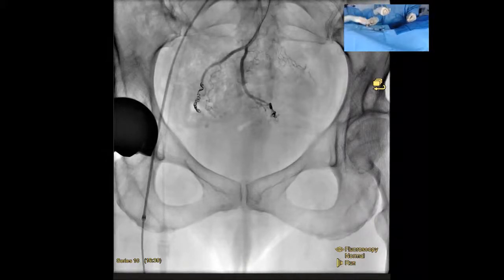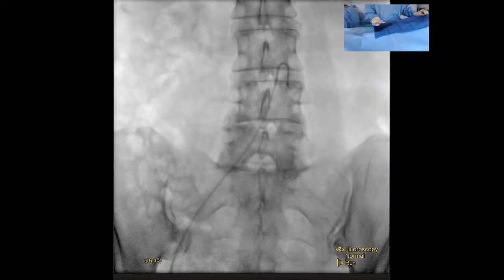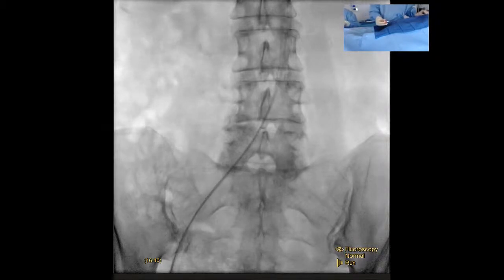I'm taking out that catheter, so say goodbye to it, Ari. So we're at the point of the case where you're taking out the catheter and closing up the artery. This case has taken us about 35 minutes or so, 40 minutes. So just to point out how simple these cases can be, once you get used to them.